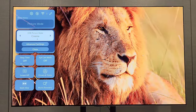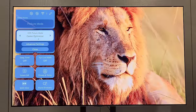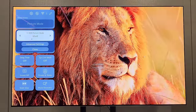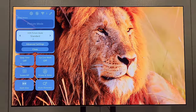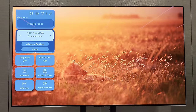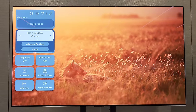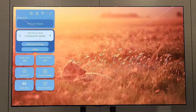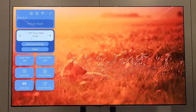Let's go through some of the settings, just showing you the different presets. We're not going to deep dive too much in this video as I'm going to see this in two or three weeks at Value Electronics, where I'll have a ton of time with probably the 65, maybe even the 77. The 83 I think is due out a little bit later in the year.